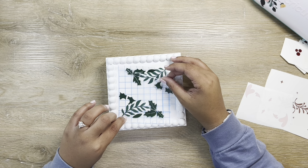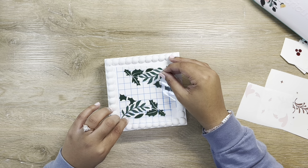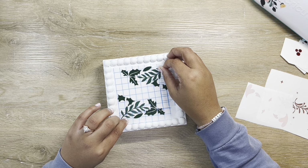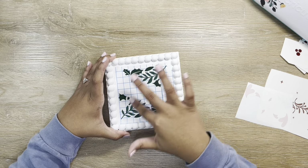Now, this is where it gets a little sketchy sometimes because this is a very, very close cut design. So, you know, I'm just gonna try my best here. Okay, and that looks pretty good to me.